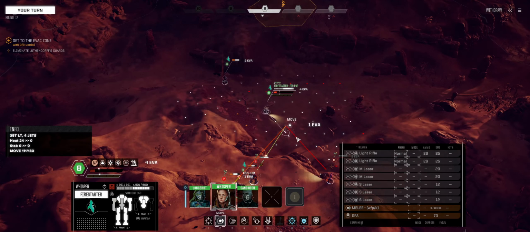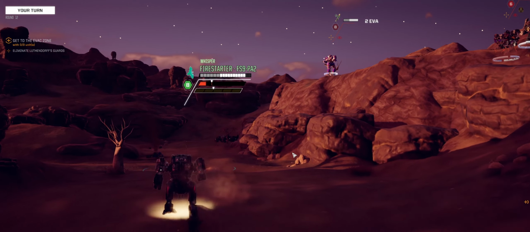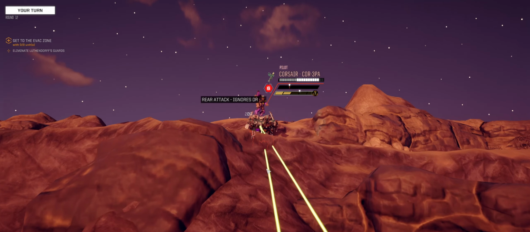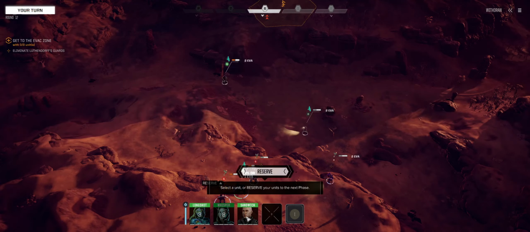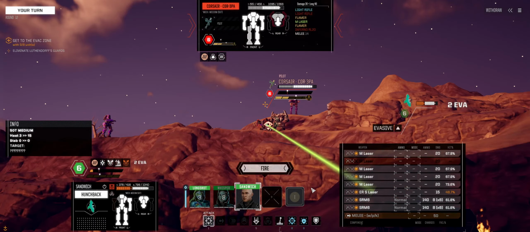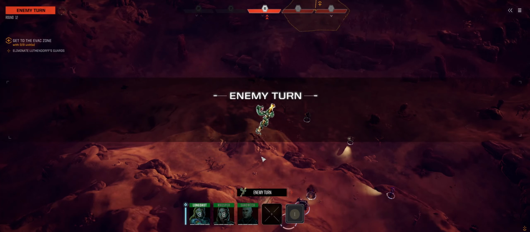Awaiting orders. Yeah, we clearly want the back shot here. On my way. That's what we want. Rear armor it is. Look at that. That's a good hit. Confirm. We want the back shot here. There we go. Fire. Okay, that's good.